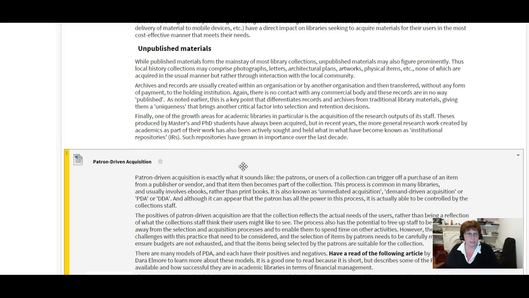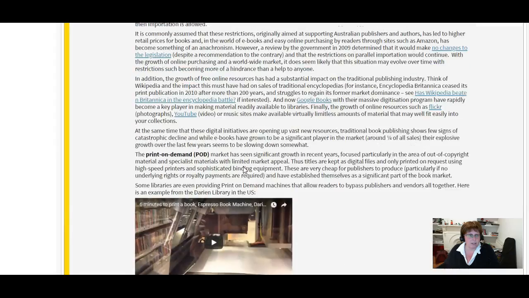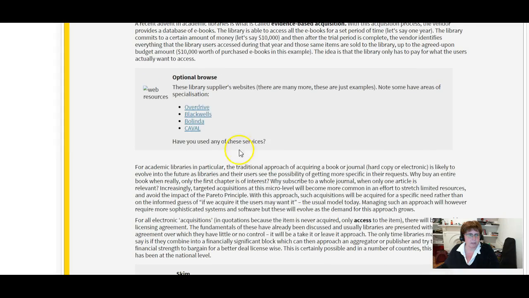So that's really it for today, or for this week. And so I think probably the most interesting thing is to look at what some of these services are and get an idea about what vendors and publishers can do in terms of the acquisition process. And then next week we'll look at what vendors and publishers can do with the collection evaluation, and also other ways of evaluating our collections that are independent of the vendors and publishers as well.